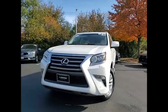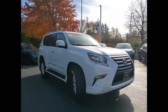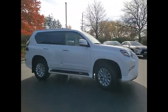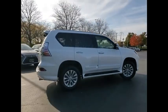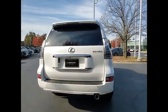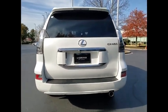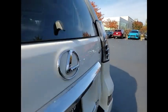Take a ride in the 2017 GX460. This 7-passenger utility vehicle is more powerful, capable, and versatile than ever before. Visionary in every sense of the word, the GX460 boasts one of the tightest turning circles in its class, a suspension system that helps enhance your capability, and the best-in-class V8 fuel economy.